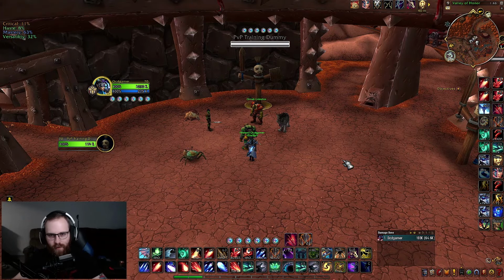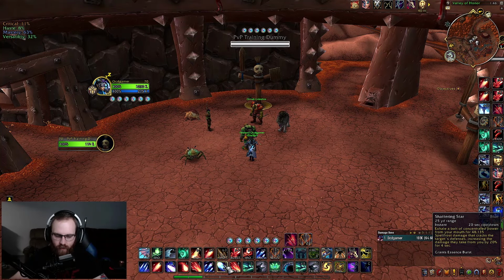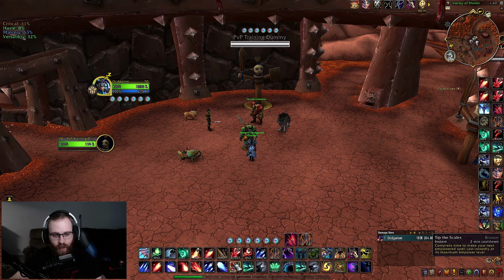Forget the deep breath, forget the pressing roar. We're going to go ahead and use Dragon Rage, Shattering Star, Eternity Surge, Tip Fire Breath, which I have a built-in macro for right here.